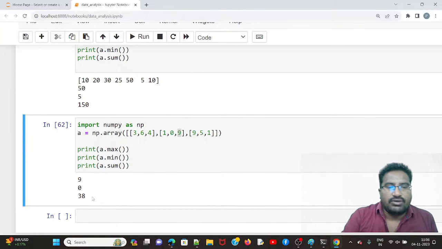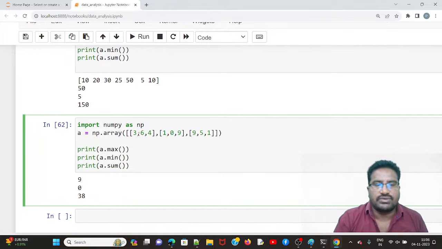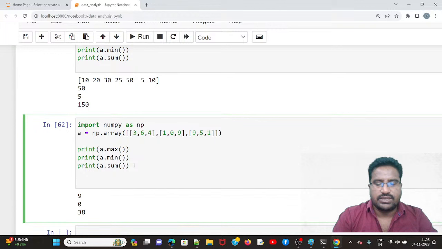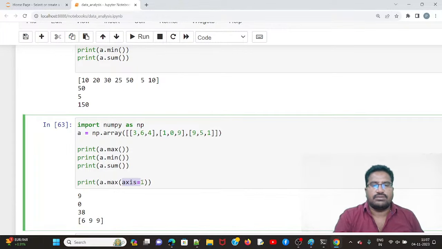But now let us try to do row level, guys. Row level, what is the highest value? At the same time column level. Column means all first values, all second values, all third values. Okay, all of you. And let us try here. I take a.max. We specify axis equal to, suppose I'll take 1, axis 1, guys. And you see now, axis 1 means what here?